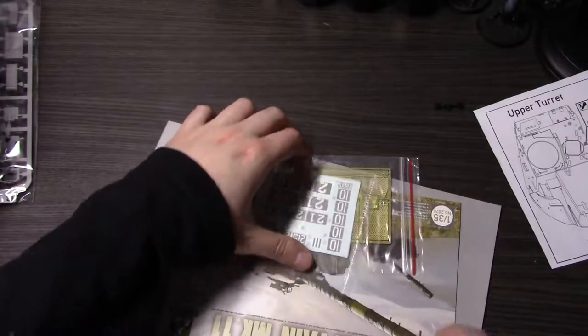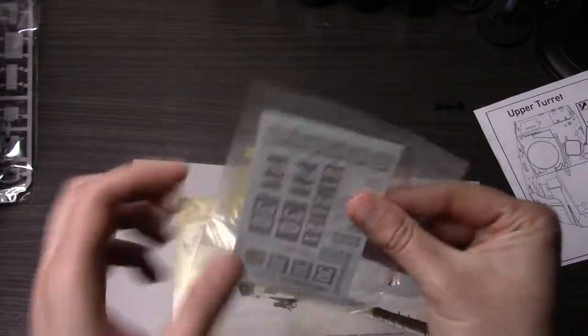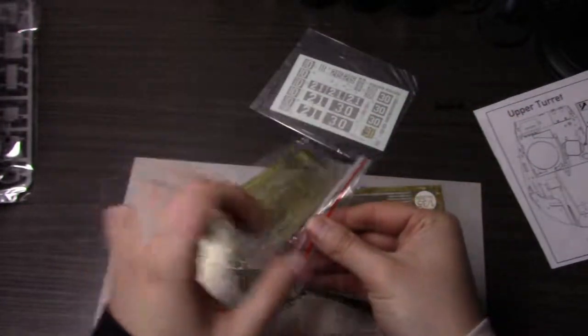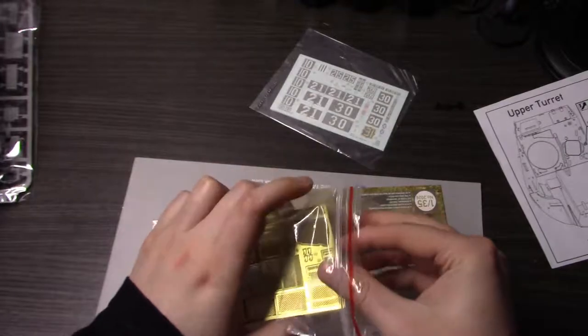Let's take a look at the decals here. I'm not going to open them, but let's make sure. Yeah, they do seem to be in register. And they look pretty nice. I mean, it's Takom decals, so it's not like we're going to get bad decals, you know.